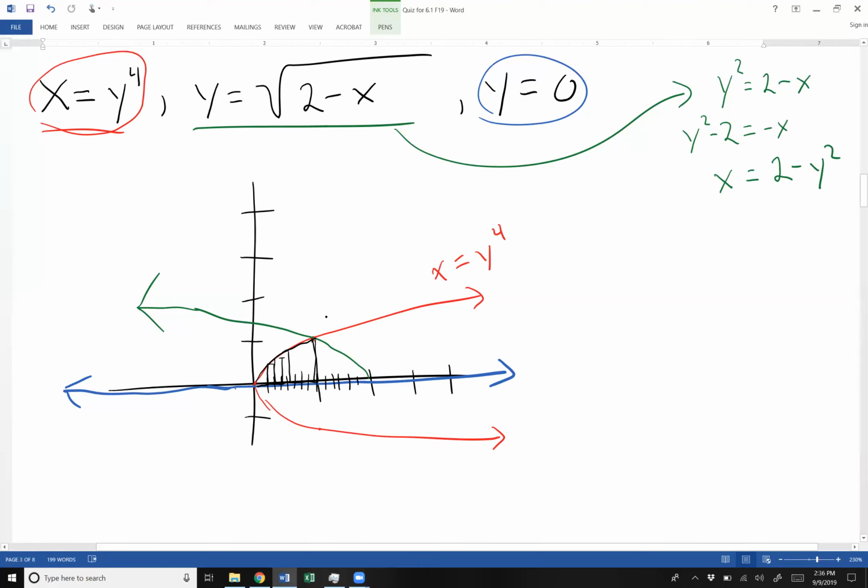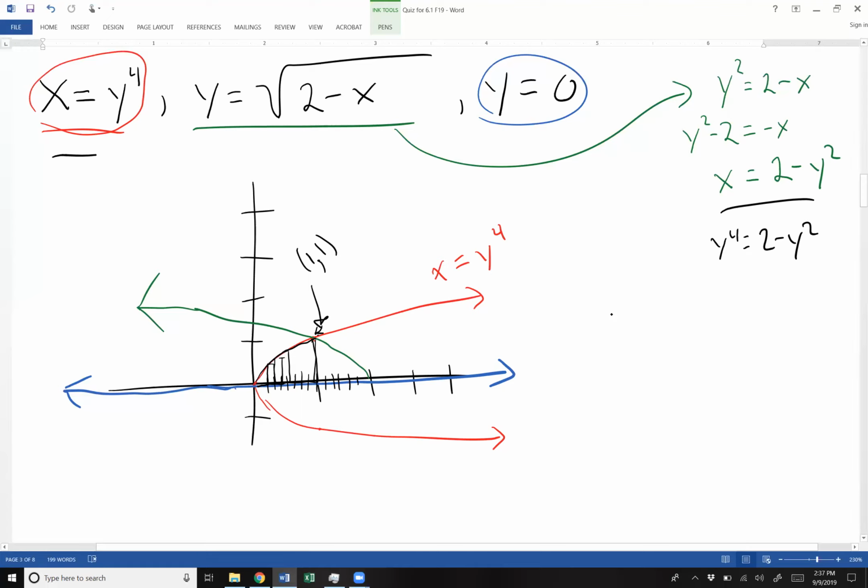We do need to figure out what this point is right there. It's (1, 1). You can equate your x's, for example, here to here. You get y to the fourth equals 2 minus y squared, and then you can solve for y and factor down to find that. I know some of you couldn't do that right now, but there's a good chance to review or talk to your TA afterwards and ask how to solve that equation. You're supposed to be able to know it, but I know that doesn't mean you all do.